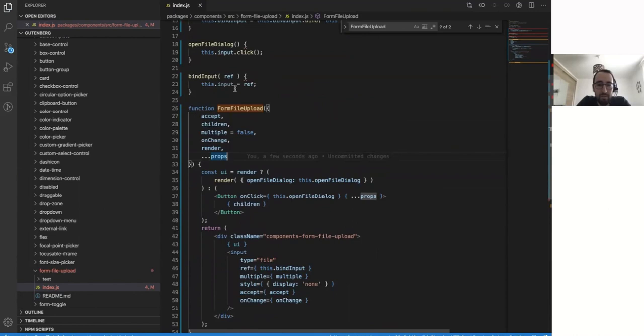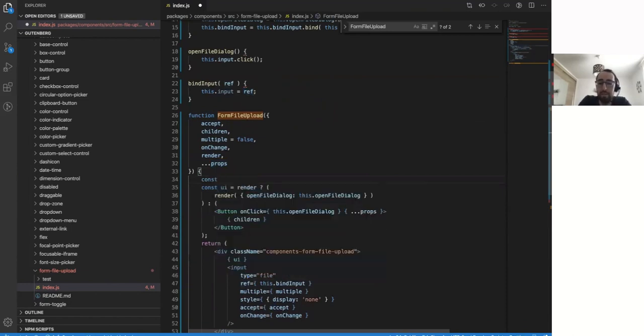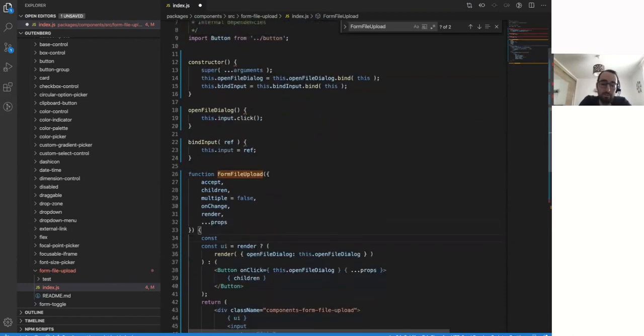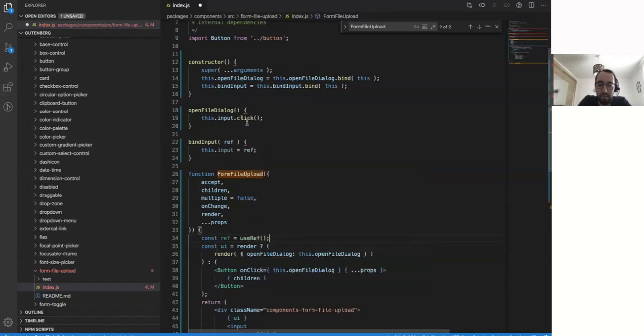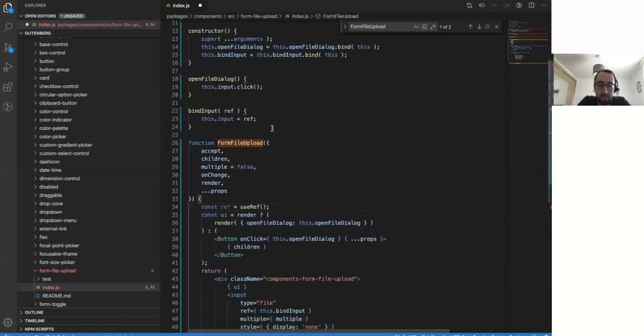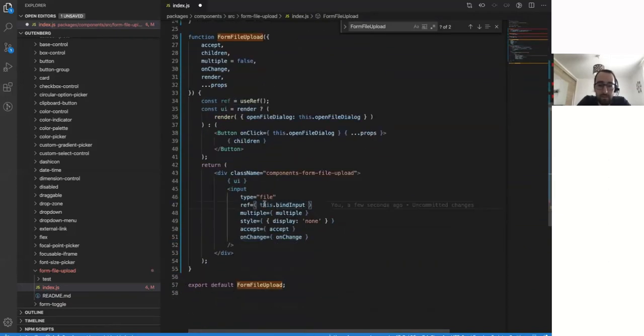So basically we need a reference. Okay, let's create a reference in React with the hooks. We create something like that, useRef. Bind input, it's here, so we can use the ref here directly.